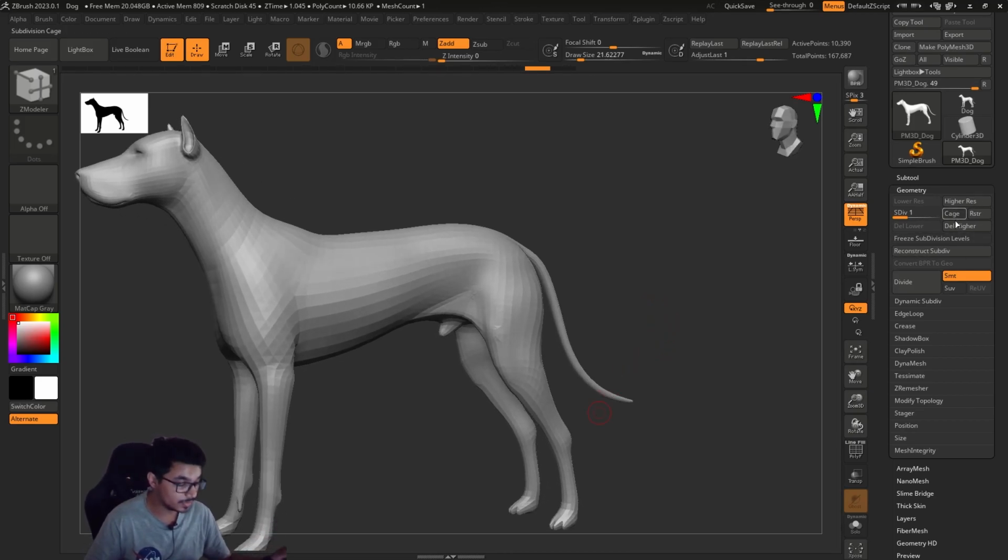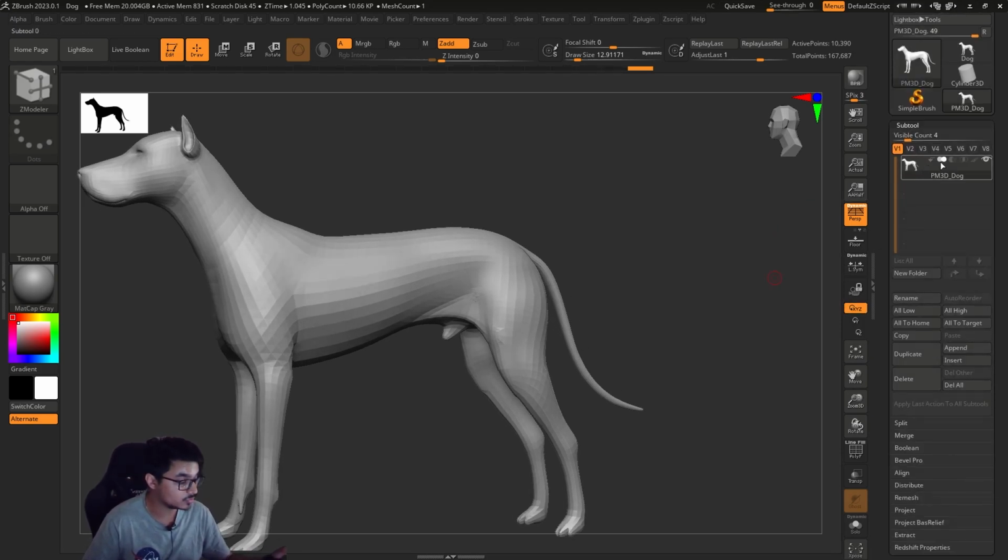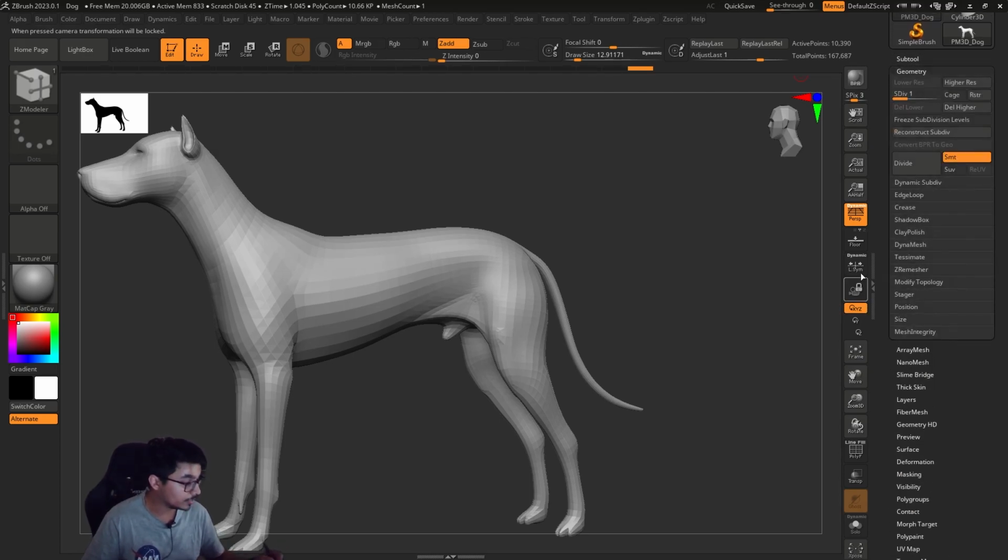Go ahead and press Divide. You can see the points change. Total points is the number of points at the highest subdivision level, and active points is the level that you are on, and it also depends on how many subtools you have. The total points will show you the total points of all the subtools. I hope you get my point.